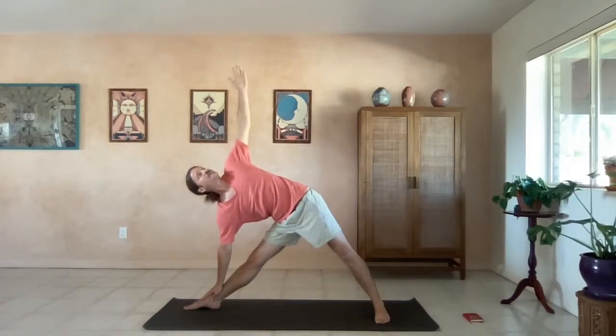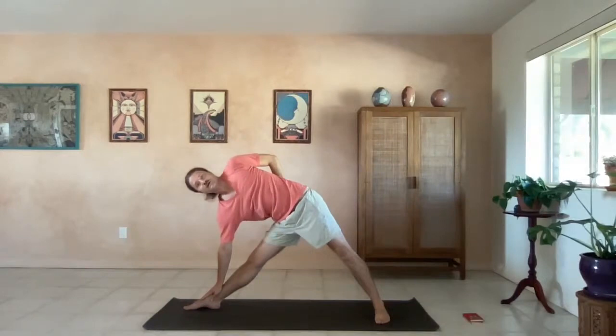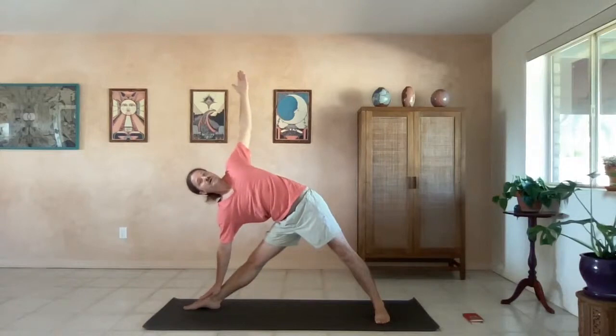Keep that left hip, that one underneath you, hugging in towards the midline of the mat as the torso leans back, so that you're right over top of that thigh.